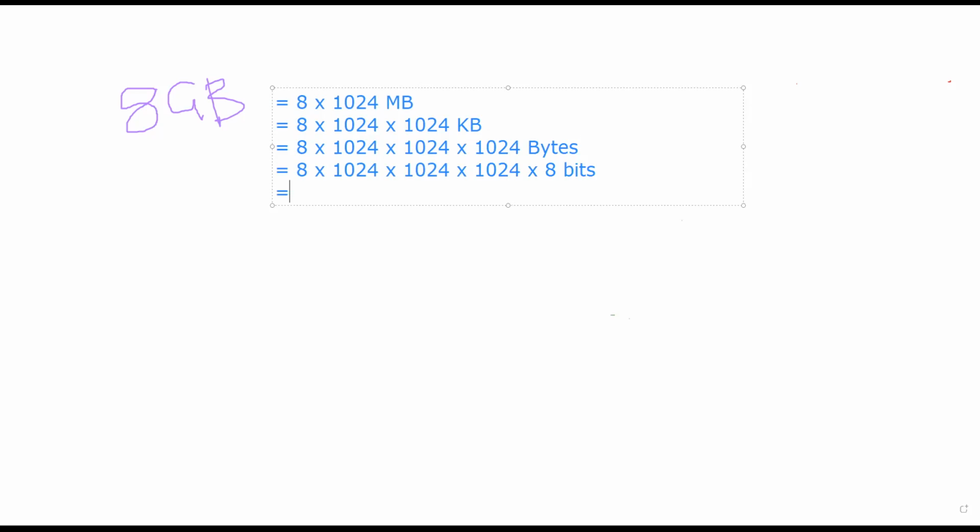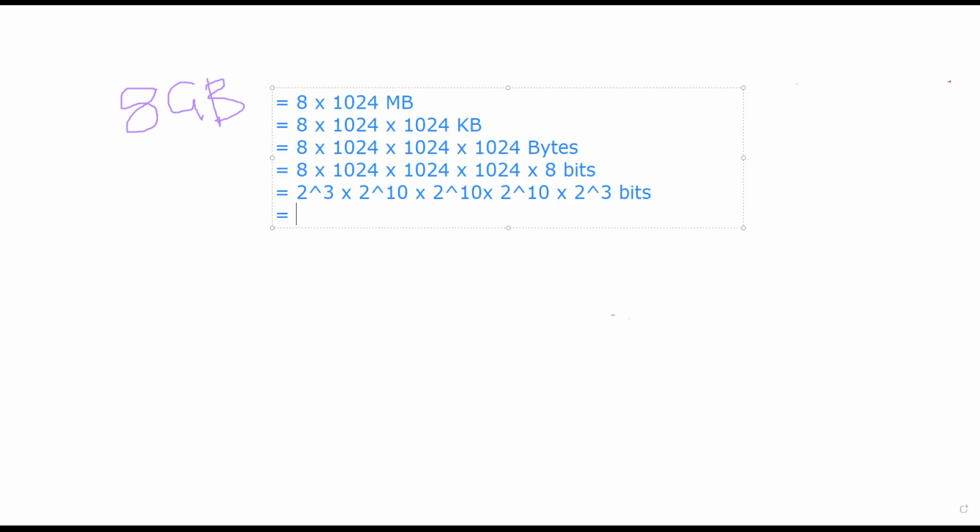So if you make it power of 2, this is 2 to the power 3, this is 2 to the power 10, again 2 to the power 10, again 2 to the power 10 into 2 to the power 3 bits.